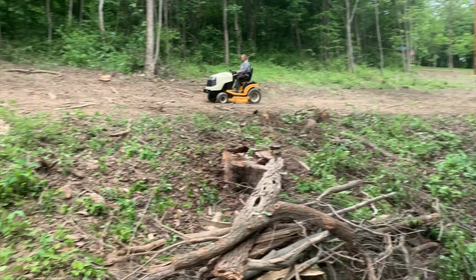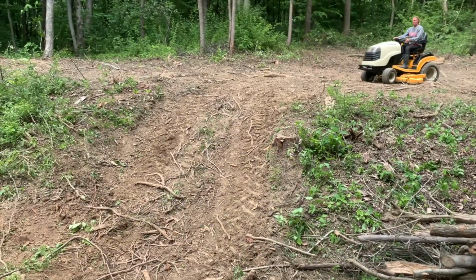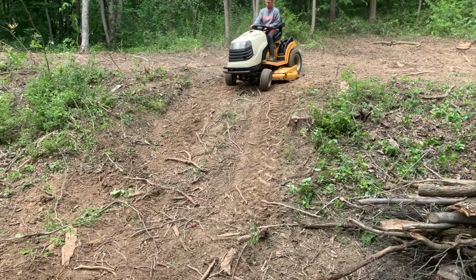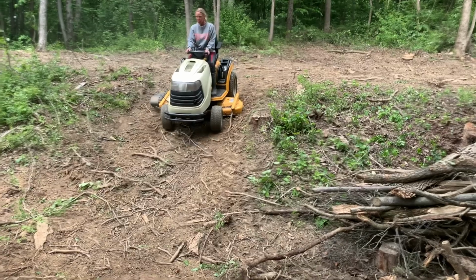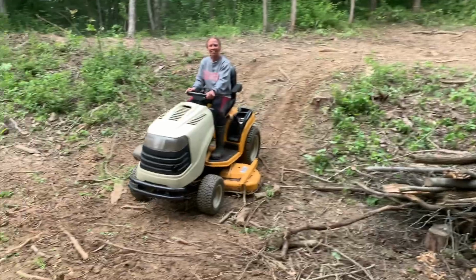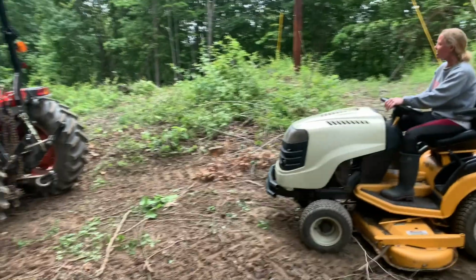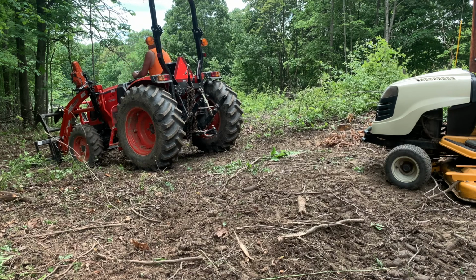We're gonna see if she can make it down this little slope right here. Here she goes. She shouldn't have any trouble going down it. Going back up, it could be an issue. She needs me to move the tractor. All right, I'm gonna do that real quick. I'm always in her way, it seems. All right, here we go.